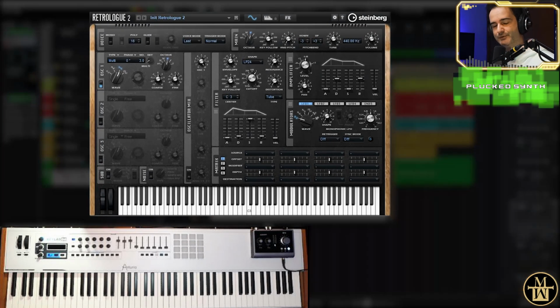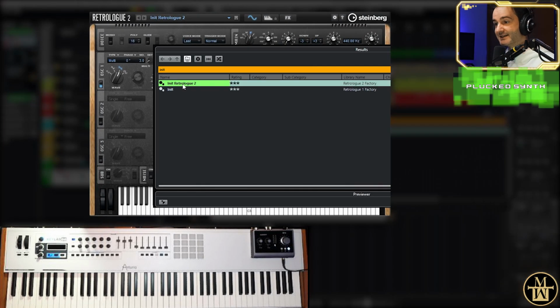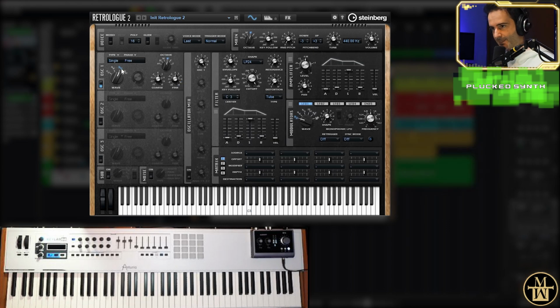So I open Serum 2 and select Init. Okay, type multi, I leave the waveform as it is, and increase the number of waveforms to 3. In order to create a kind of chorus effect, I increase the detune to 10. Okay, now let's sculpt the sound. I want the sound to be plucky, so I increase the decay and set the sustain all the way down and increase the release as well.